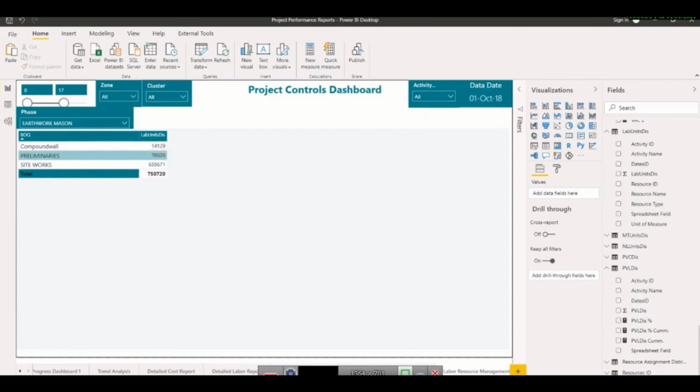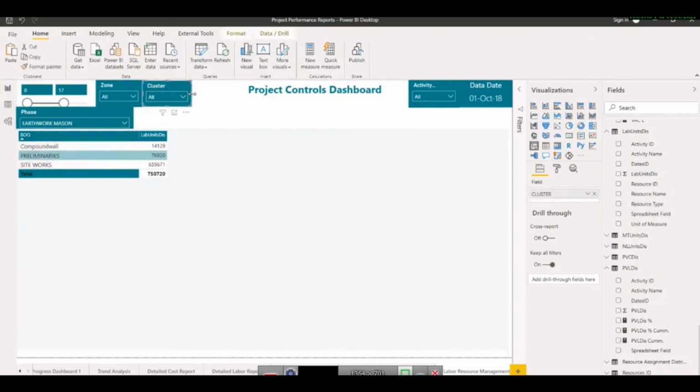Furthermore, these man hours we now need to see in what form they are working. So you can put that in the form of, if you are putting activity codes here like cluster and all these things, then you can put here your spreadsheet field, which we have not used so far. Not from here, the spreadsheet from the labor unit, you can put it here.